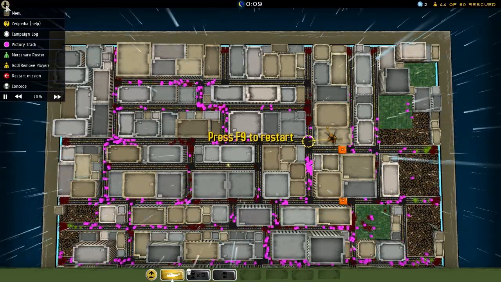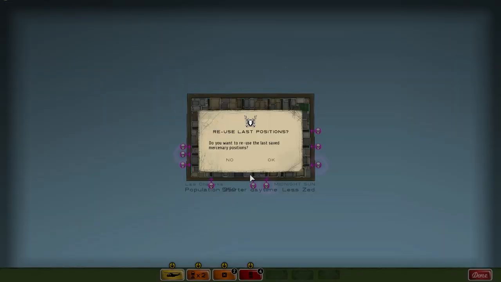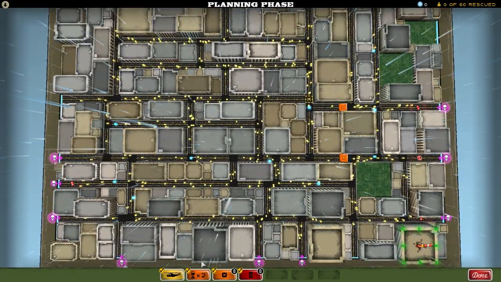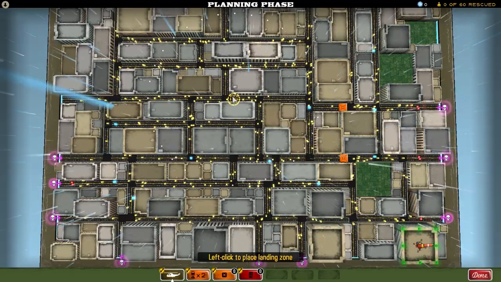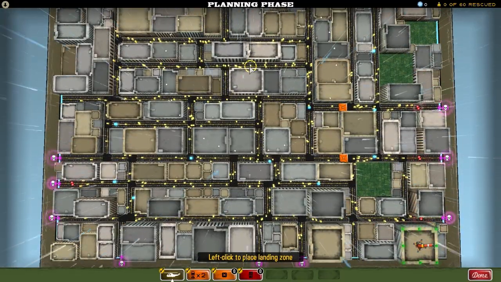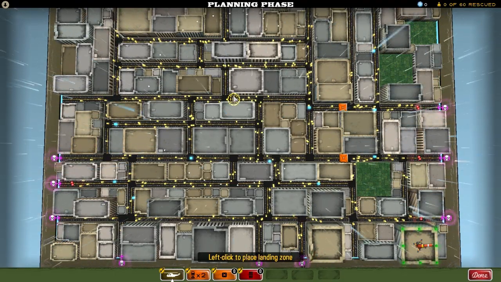We restart. What I'm doing now. Play again. Painful. Man. God, this is ridiculous. Right, okay. Different plan. We want to have one up here, is it? No, not up there. There.